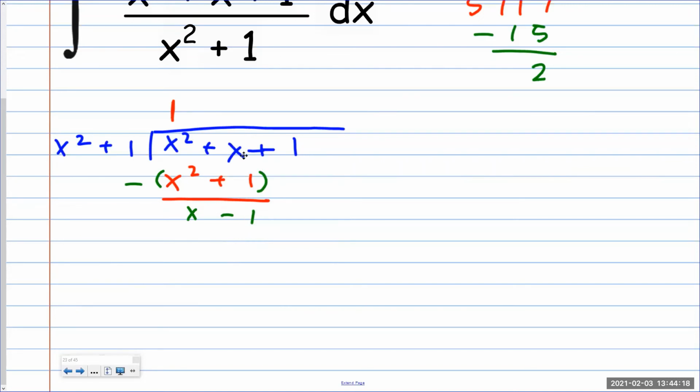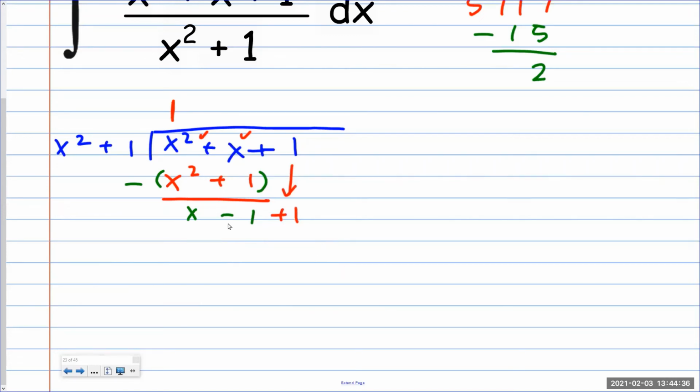But the whole thing is this. I've already used this x squared. I've already used this x, right? Because I said x minus 1. But I haven't used this 1. So I need to carry down the 1. But when you carry down the 1 in algebra, you don't carry down a 1. You carry down a plus 1. Does that make sense? Because it's algebra, okay?